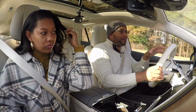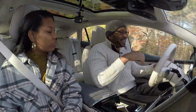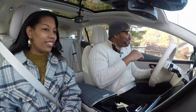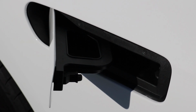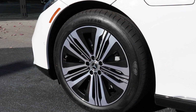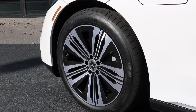Since you can't open up the hood, I noticed that there's a side panel there that pops out and it allows you to pour your washer fluid in there from the side. I'll show you that too. It's pretty cool. It's one of the most interesting things I've seen on a car to date. So that was pretty fascinating. This particular vehicle is fitted with the 20-inch wheels. 22-inch wheels are available as an option.